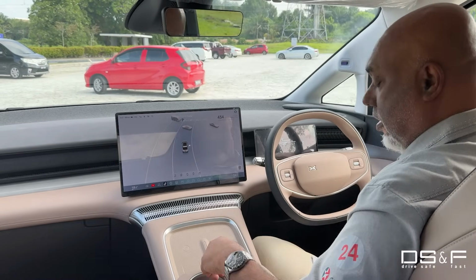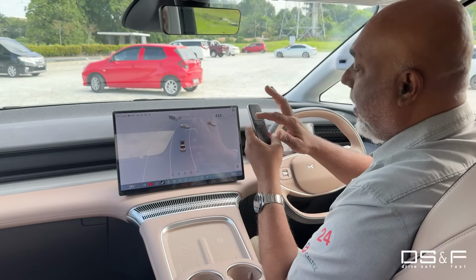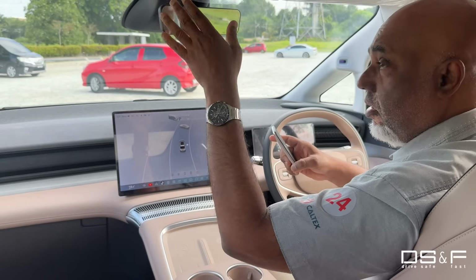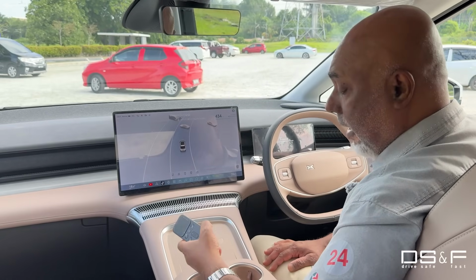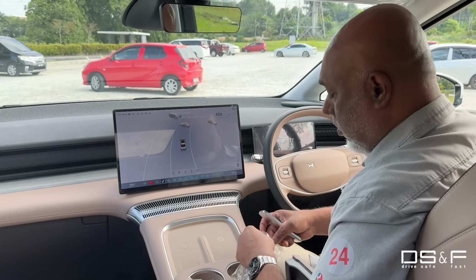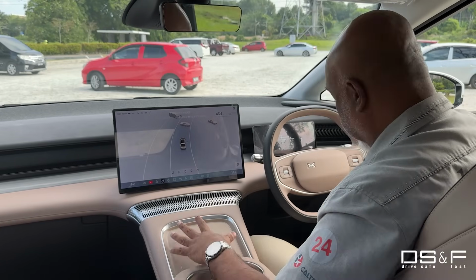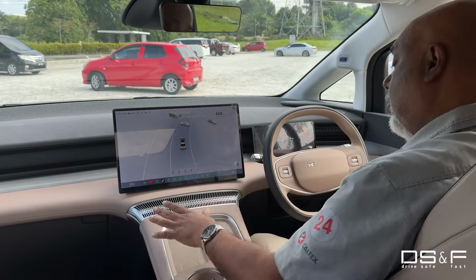Now, also on the subject of the TV behind, this is a remote provided by Xpeng, which has a trackpad and some little features, some buttons, a side button here to activate it, which you can use to put the screen angle for easy viewing. So it's better to have it actually at the rear, but we got it in front here. This is for the rear passengers to use when they want to enjoy the viewing experience. You've got two cup holders, nice big compartment here, two places to put your smartphone to charge very comfortably.